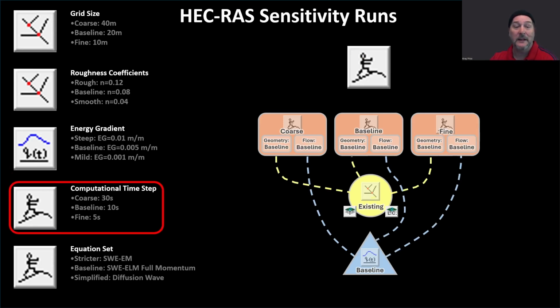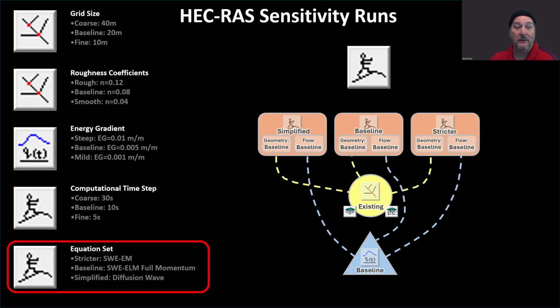Now, for the plan file settings, like the computational settings, these are the easiest ones because you keep all of your other linkages between geometries and flows exactly the same. So you just save a new plan file, and that will hold for the time step, the equation set, or any other of the parameters that we just looked at in this session. No matter what you do, though, any comparison of results is going to require separate plans.